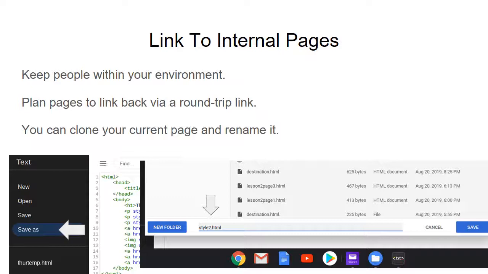Just save it under another name in the same directory. I had my original page saved as style1, so save this one as style2. And now you have an identical page in the same directory, but it has a different file name. And we're going to link from the first page to the second. We're going to construct a link which sends you from the first page to the second.